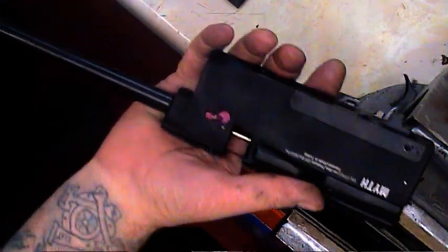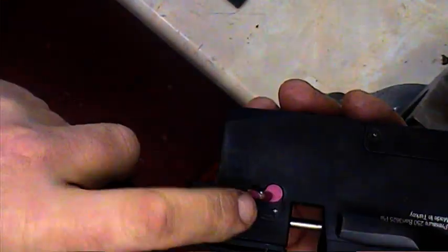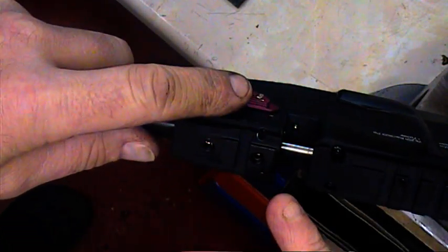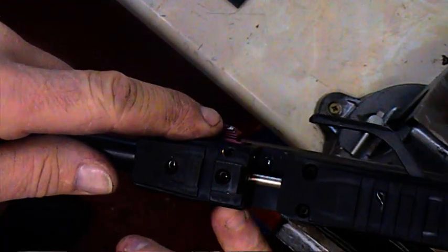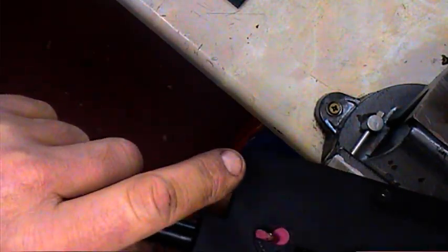On the Reximex Myth, the transfer port adjuster is already running the right size diameter. The transfer port through the block is okay. You don't need to open that up. It's already running adequate size diameter.